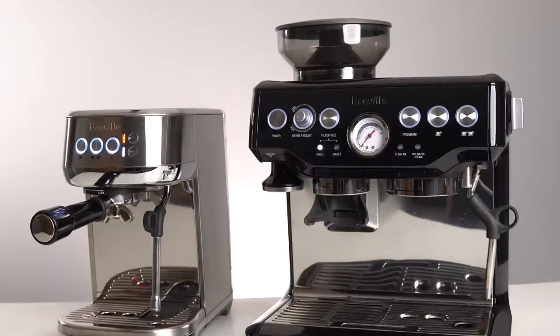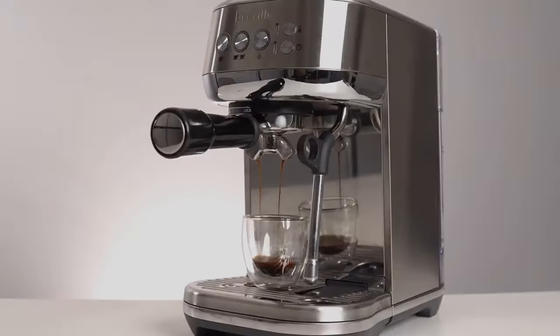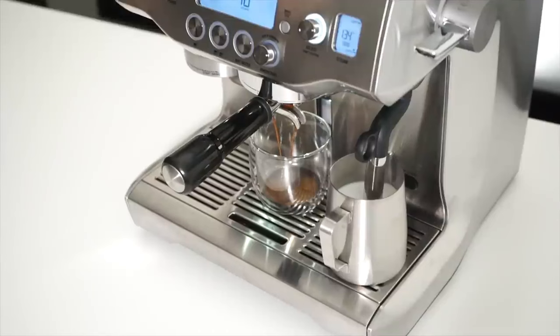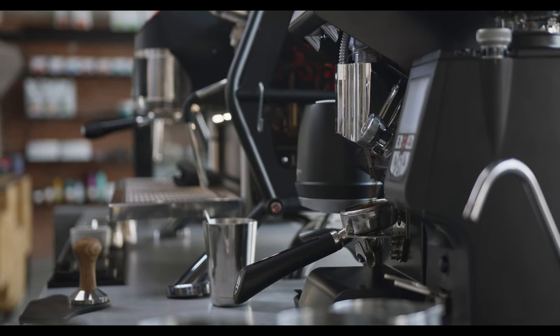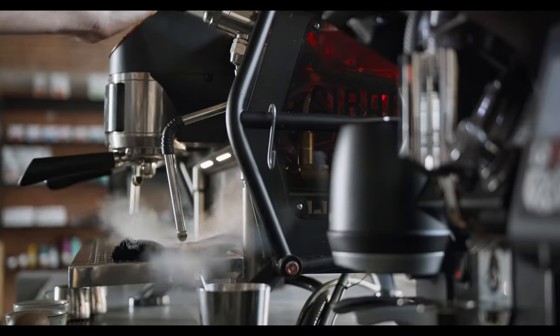In summary, if you're searching for an espresso machine that combines simplicity with sophistication, the Bambino Plus is your go-to. It's our top choice for a reason — friendly for beginners, yet capable of satisfying even the most discerning coffee aficionados. All this for $500? It's an investment in your daily dose of happiness. The Breville Bambino Plus: a compact powerhouse ready to elevate your coffee experience. This is our number one for viewers with a refined coffee palette. Each one is a star in its own right — use this video as your guide to choose the most suitable one for you. Prices can change, so don't forget to check the latest prices on the product pages.